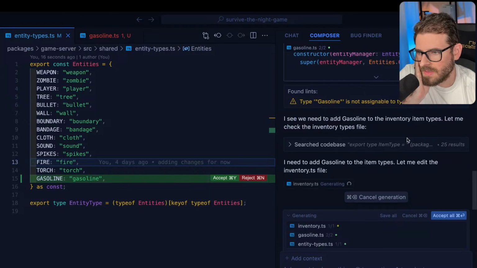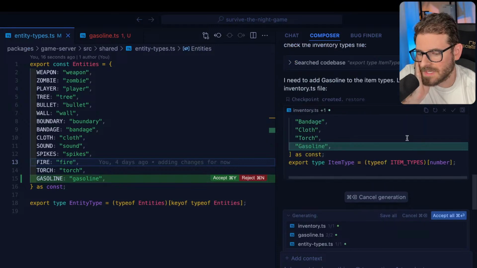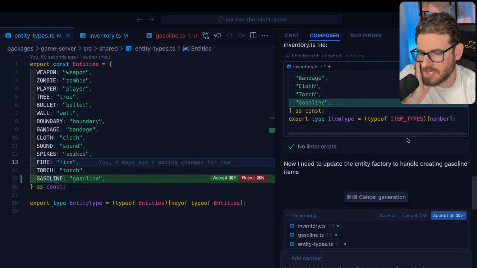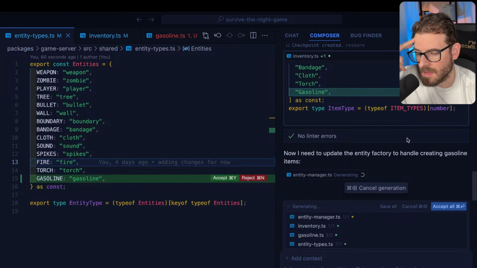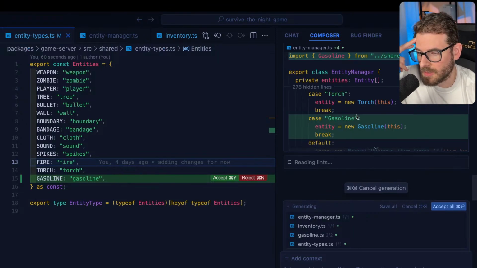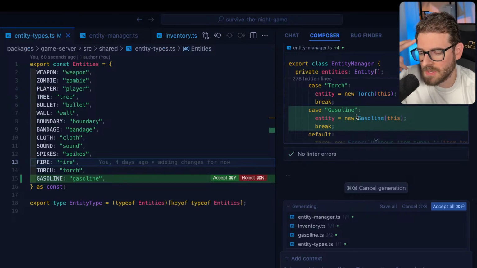One thing I will use Cursor for is the redundant, tedious stuff. Adding a new item to this game, like I mentioned, means I have to touch a ton of different files. I found just asking Cursor Compose to do it all for me makes sure that I don't forget something.